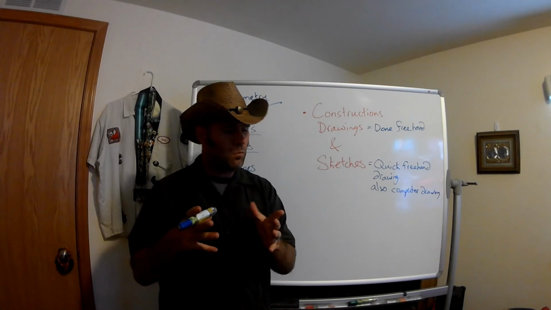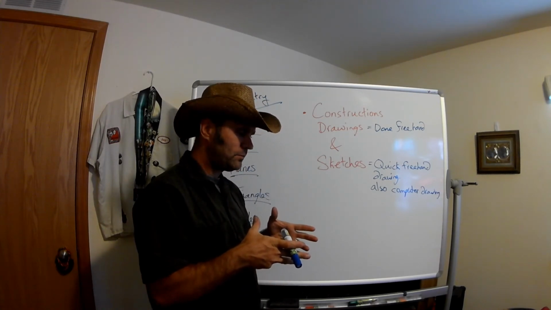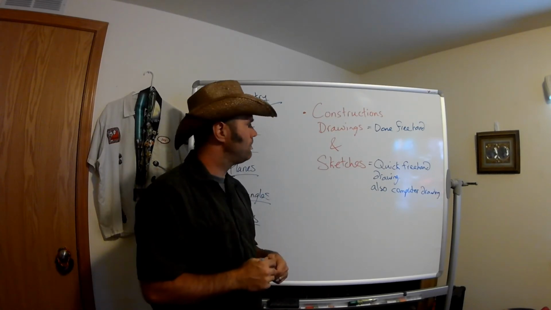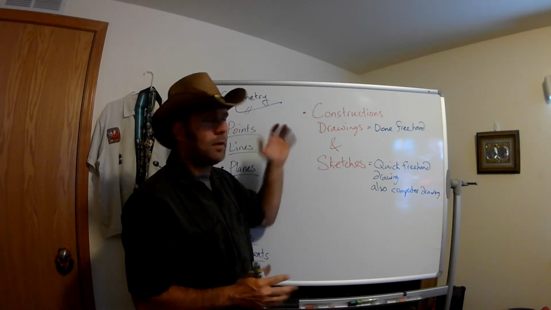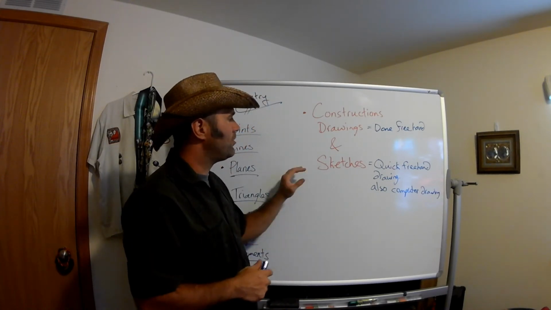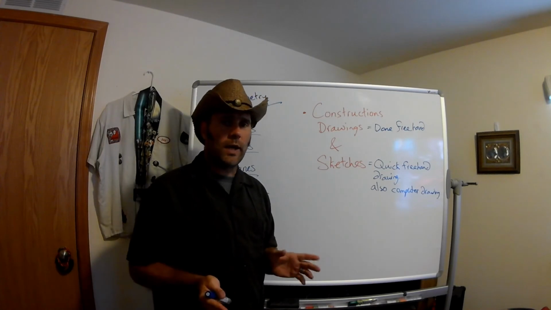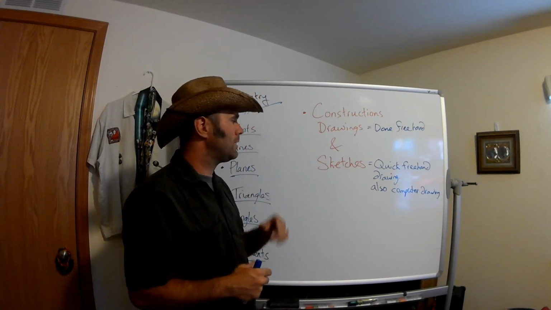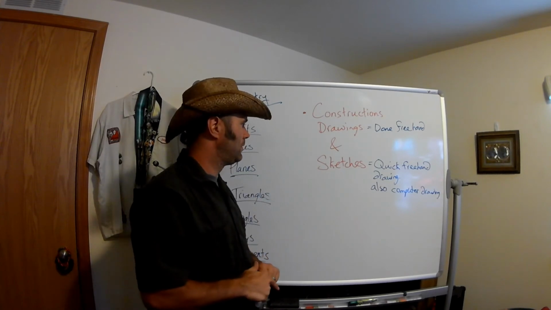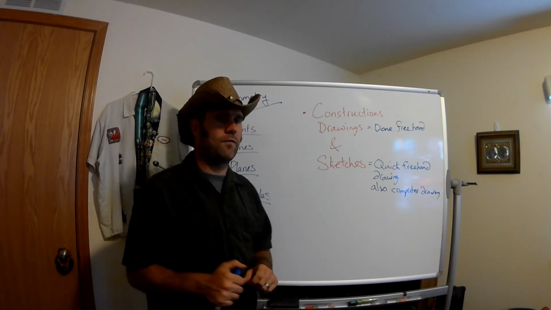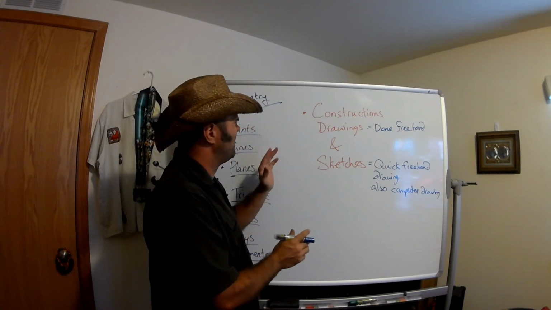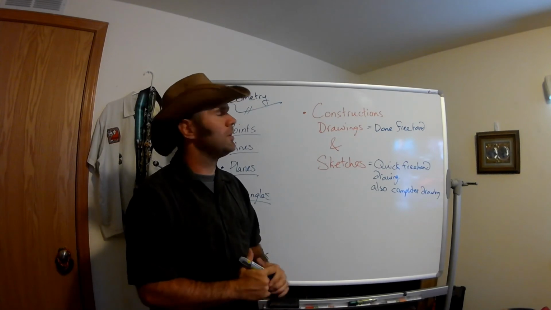Drawings are usually more hand done with pencil or paint or whatever. I mean, a painting could be considered a drawing in essence. Whereas a sketch is doing it real quick. So you're trying to draw it real quick, but it also can be computer aided drawings. So computer aided drawings have been coined sketches. So we do want to kind of keep that in mind, but really our focus is constructions.